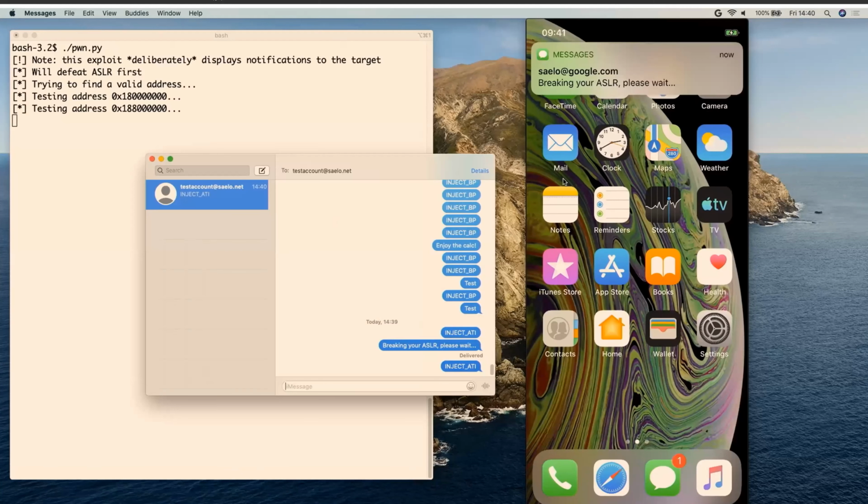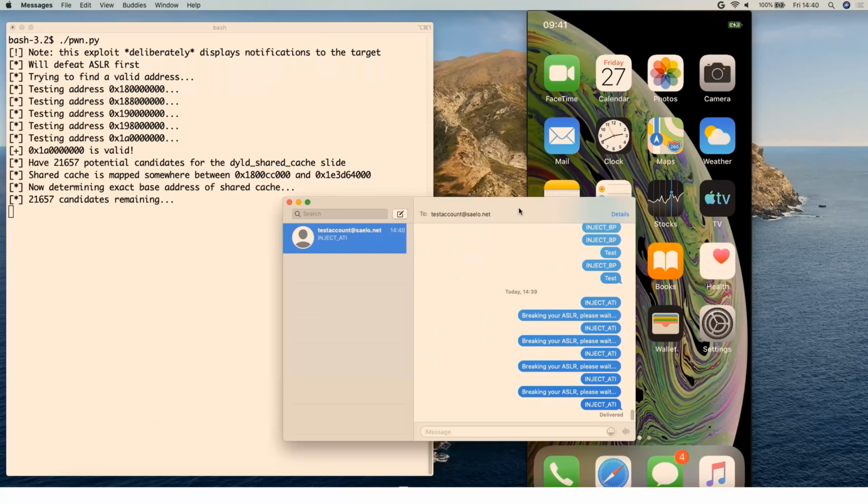The way the exploit works is by hooking the Messages app on macOS with Frida, and then it sends specific marker messages through the inject API, and the Frida hooks replace the message with the current payload, and now it's testing these addresses.